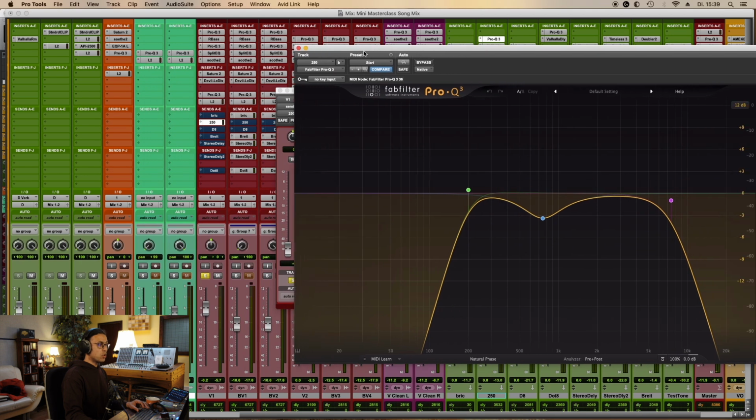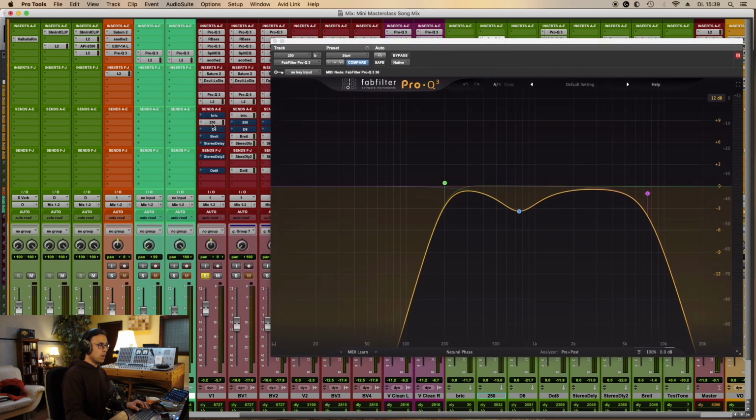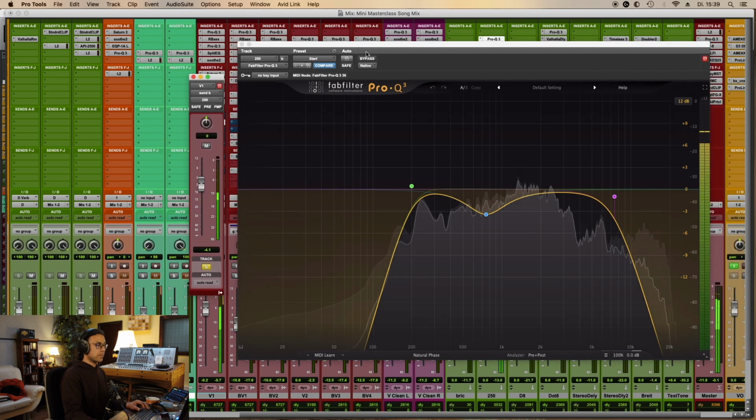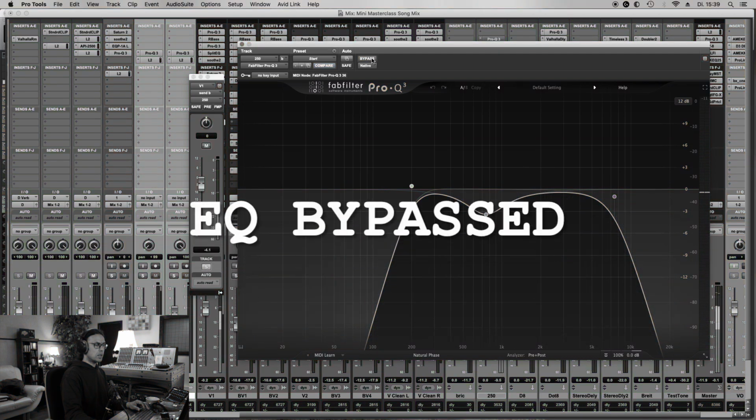Let's see what the vocal sounds like if I have this EQ on and if I have it off. I now put an exaggerated amount of reverb just to show what this is doing. And if I bypass this, maybe you hear that the S's are getting splashy in the reverb. I don't want all of this.